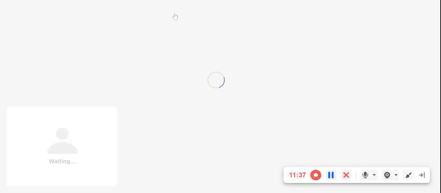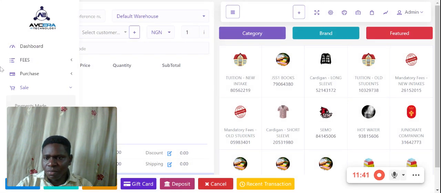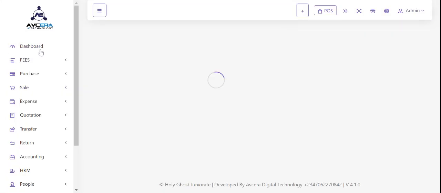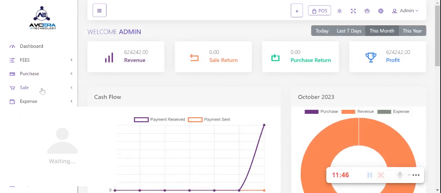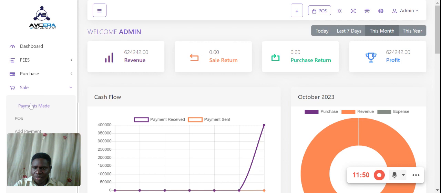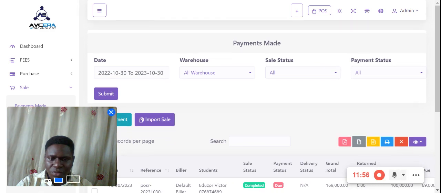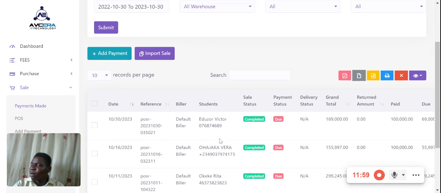Now, to check the analysis of what has happened in your system, we go back to the dashboard. Then from our dashboard, we can see the sales. From sales, here we have payments made. We click on payments made, and then you will see the recent payments or the transactions completed.